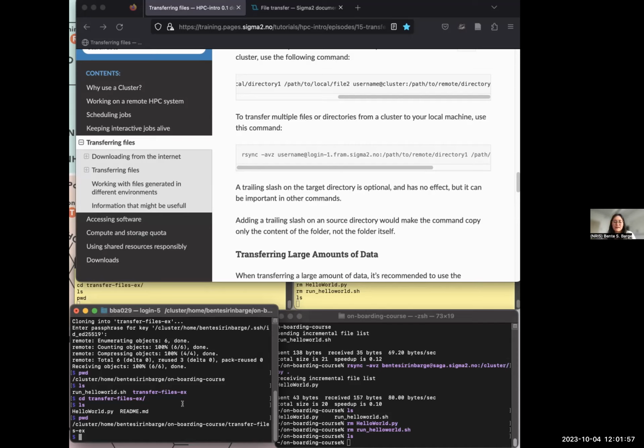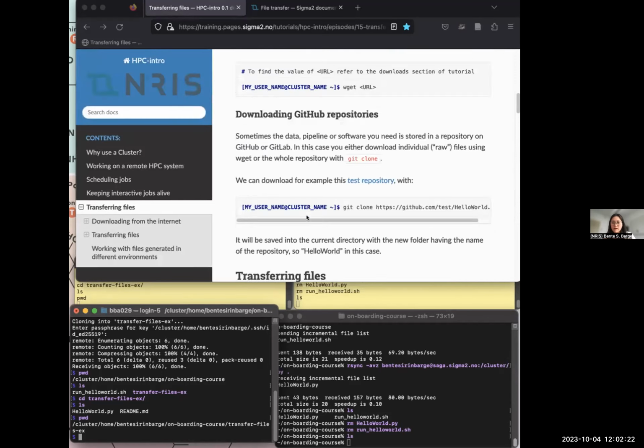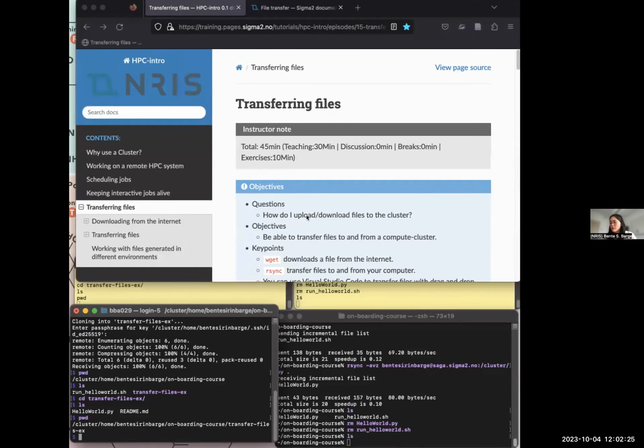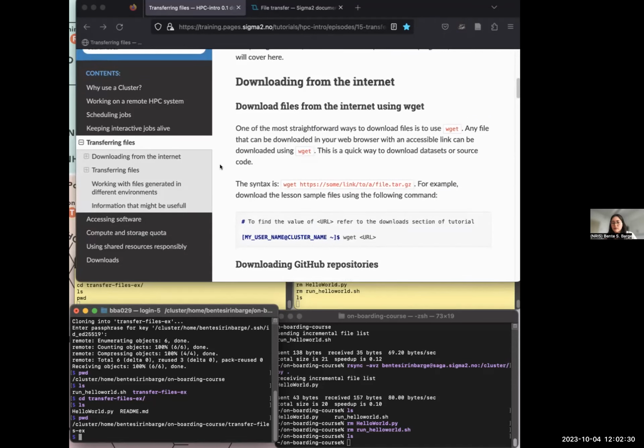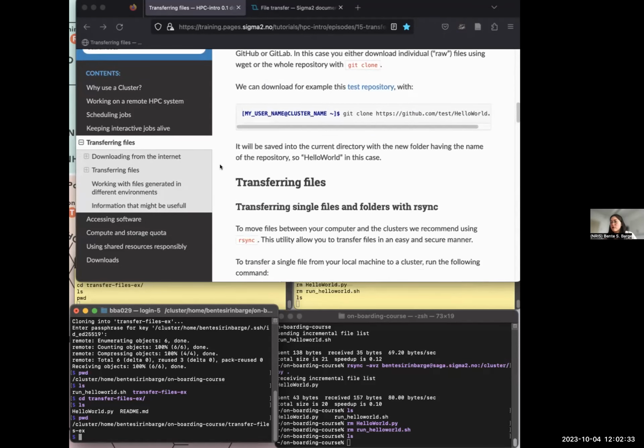So very good example. One question regarding this transfer, Bende. When we transfer a file from our laptop to the cluster, we are just copying the files from the laptop. It will still stay on the laptop, even though it is copied to the cluster, right? It's not deleted. Yes, so maybe transfer is a bad word to use. It's copied over. So when you use rsync, you don't delete the original file in the process.